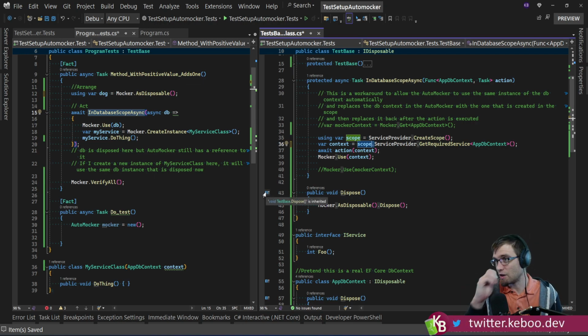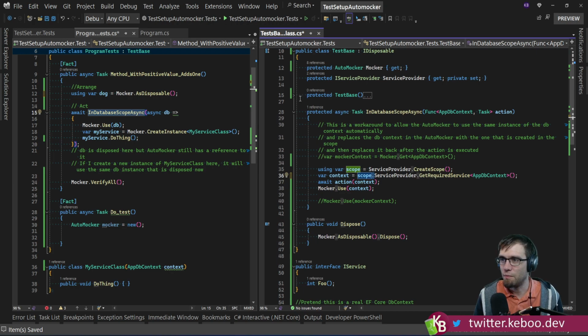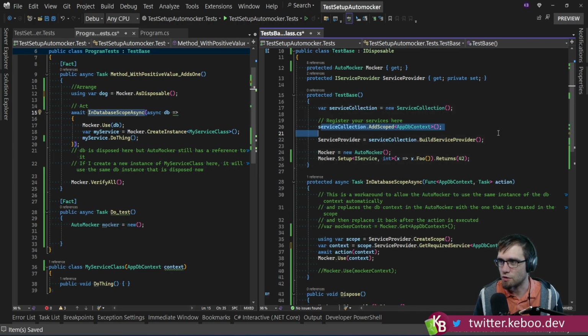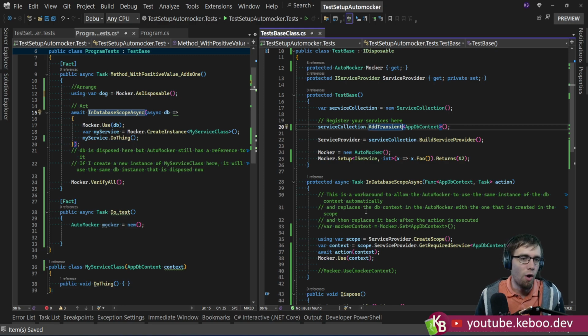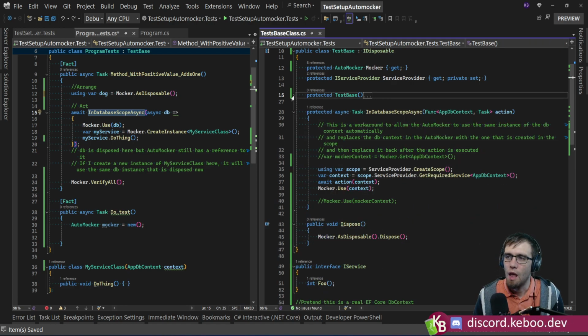Like that's that. And I think if we look up here, it was registered scoped. So this technically works to dispose of the DB context, but if I were to go add transient, yeah, it won't. So now it's broken, right? Which is why it should always be he who creates is he who cleans up, right?